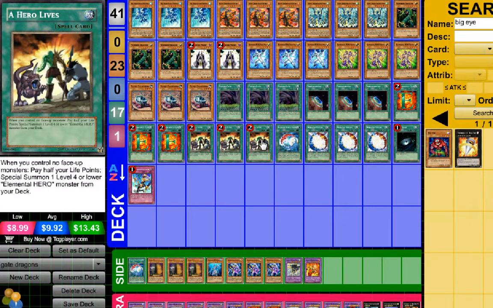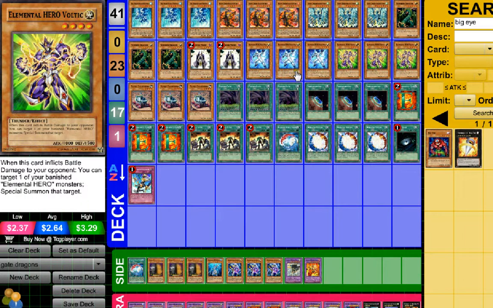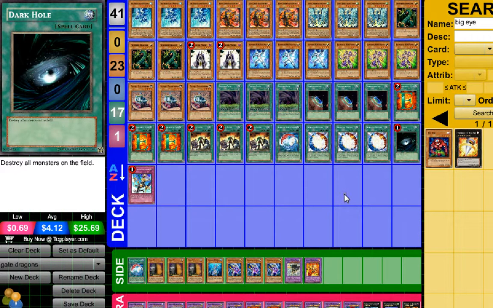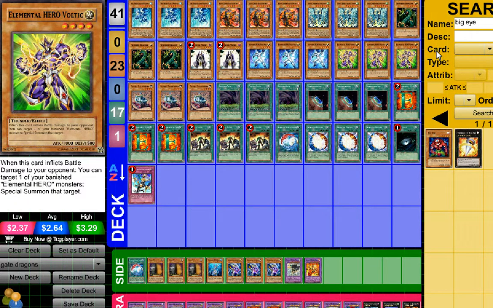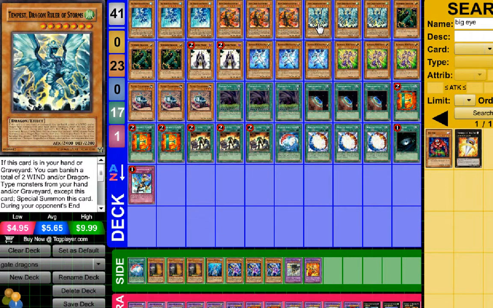I am running 3 A Hero Lives and 3 Emergency Call because I'm only running 6 heroes, which you could bump up. You really could. Just in case you run out of heroes. So you could really bump this up, because there are times where I want to make, like, 9 fusions in a game, and I just can't. That being said, you can just live on these guys after you've gone through the bulk of your engine, and just use them as cards rather than your end engine.